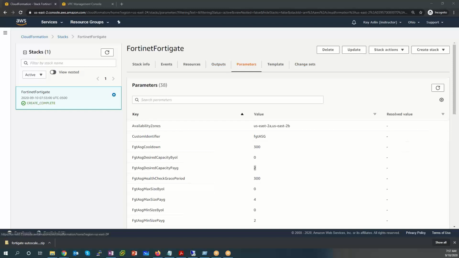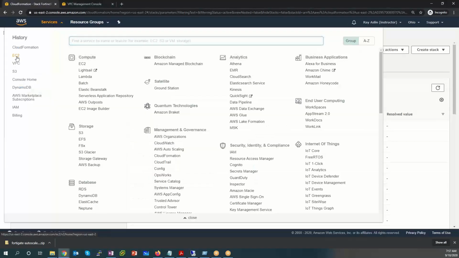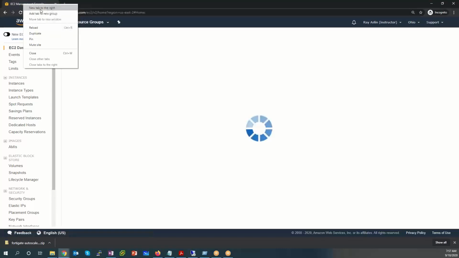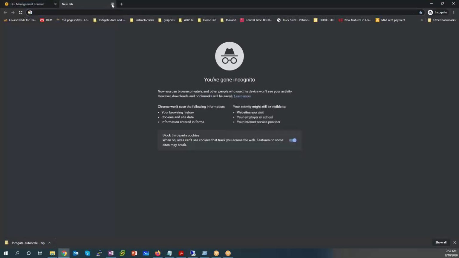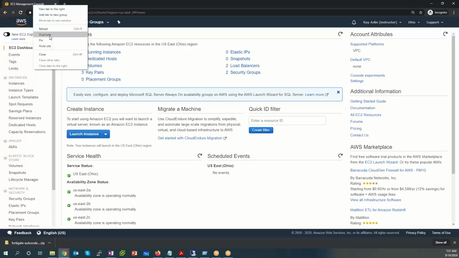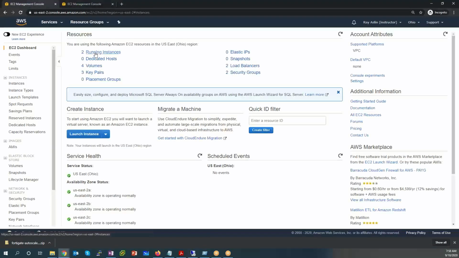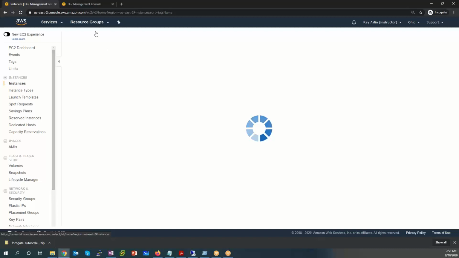Let's go see who the master is that was deployed, because I have these two instances. What I'll do is I'm going to go ahead and close that other window, that other tab. Actually, that's not what I wanted. I wanted to duplicate this tab. This way I can go look at two different parts of the AWS console at once.